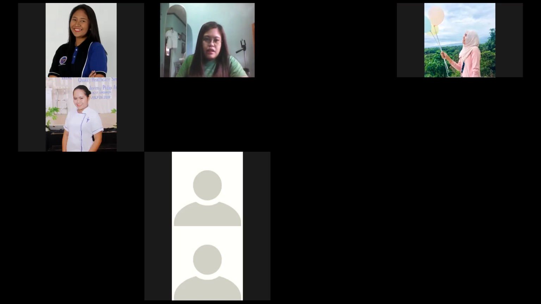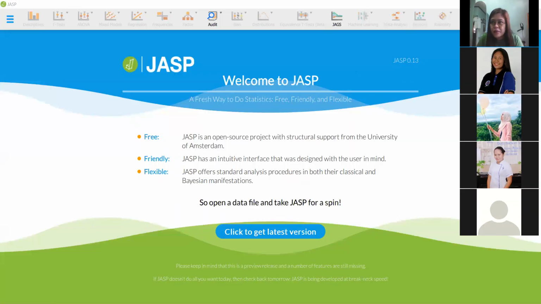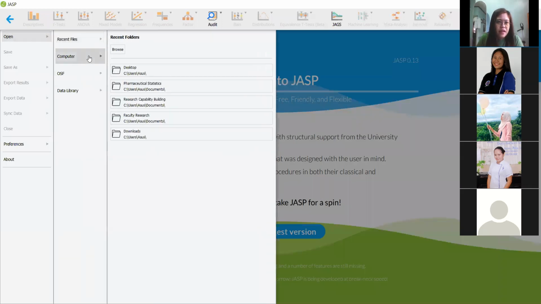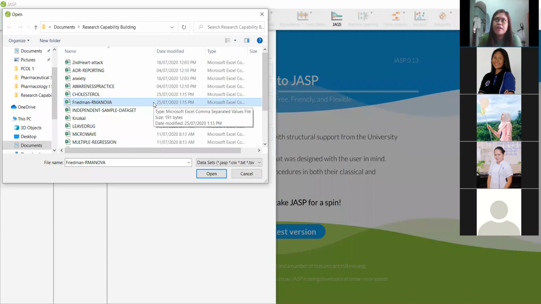So ito lang, dugaya mo open. So please download again. Please download the JASP if you don't have JASP pa. Hindi na ta mag-manual computation kasi dugay kay ta mahuman sa manual computation. Okay, so sa JASP software, diba, this is how it looks like. So you just have to open your file. I placed it sa research capability building na folder. And then remember class that JASP will only recognize those files na naka CSV format. So ang inyong Excel, i-convert ninyo na siya. Wait lang.